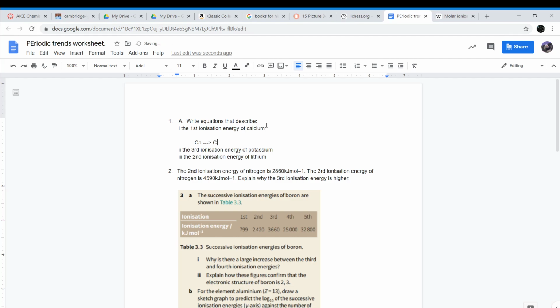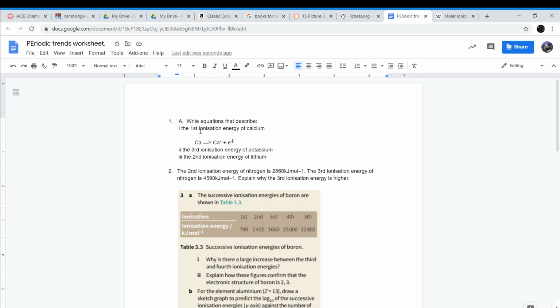And that's going to turn into Ca, then we're going to write plus, and then we're going to add to that the electron, okay? And that's all that these equations actually are. They're just saying, hey, what's the equation that indicates that we have made an ion out of this particular compound right here? Even though this question looks intimidating, this is all that we actually have to do.